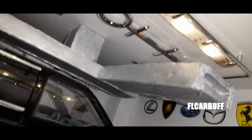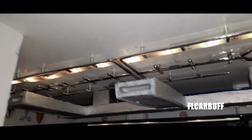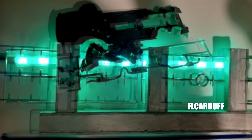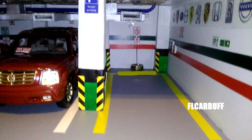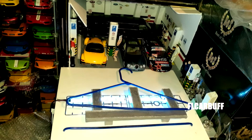As far as the sprinkler system on the top, that really is just the actual stem tree from a model kit. It was already chrome, so it kind of looked like it could emulate sprinkler systems. So that's what you see right there. And then that big blue, what looks like water piping in the ceiling, I actually made that out of a hanger, guys. One of those cheap hangers you can find.